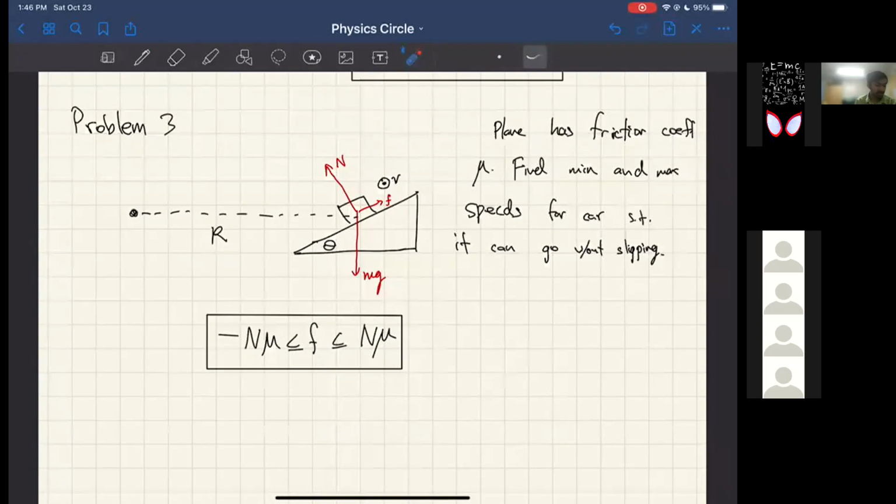So the point is that the only thing that static friction tells you is that the frictional force is between minus n mu and plus n mu. That's the only thing you know. This is a very, very important concept, because static friction only tells you a range for F. And F can take any value in that range. It can even be 0. But kinetic friction always is an exact value. Is this clear? This is a very important concept, so I want to make sure that this is clear.